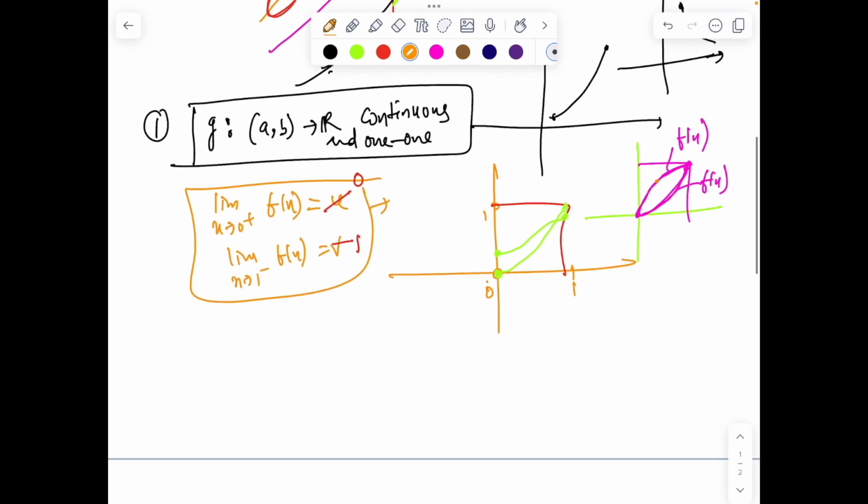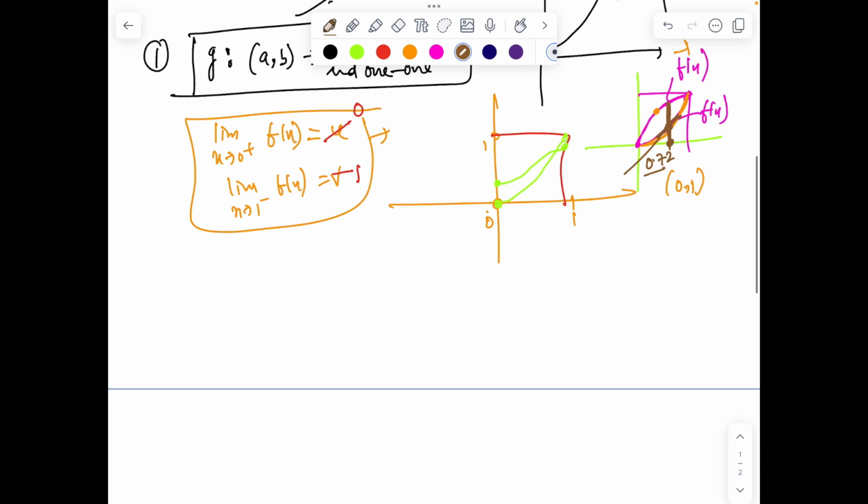Now we have to show there is no such point between 0 and 1 in the open interval where the inverse function f inverse x, let's say suppose this is f, and that is f inverse x, will be equal to the derivative. It means if I take any point and find the slope value, let's say the slope value is 0.72. Now at that point you can be sure the height value can never be 0.72. Okay, so that's what you have to do algebraically. Now it's not very difficult because we know the function now is operating from [0,1] to [0,1], right?